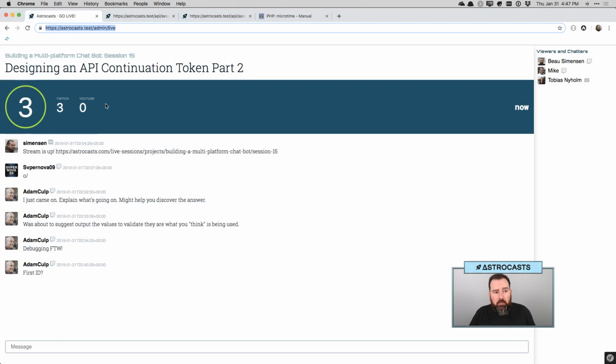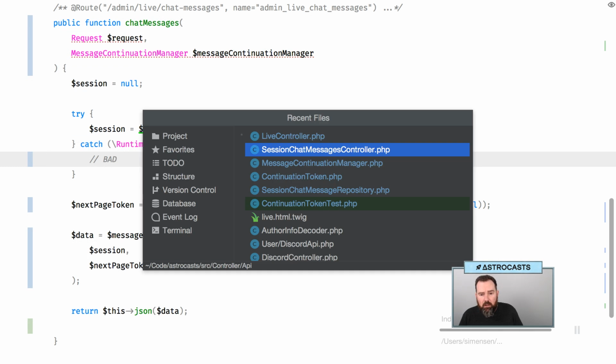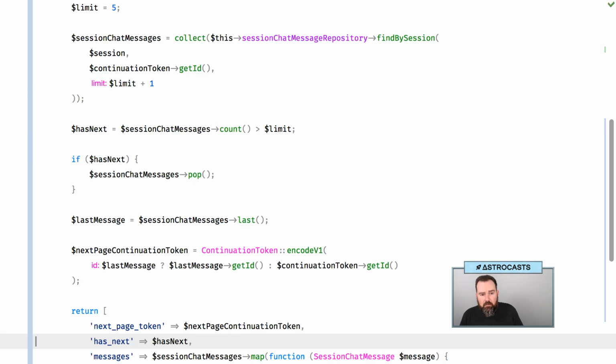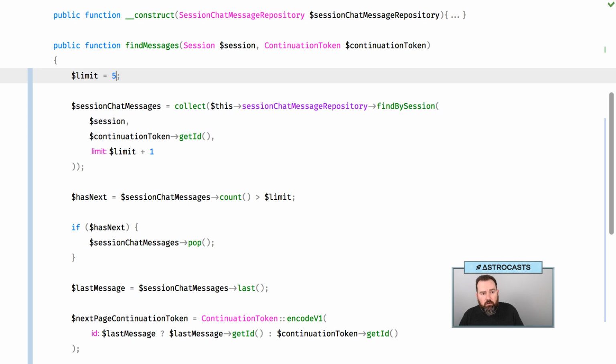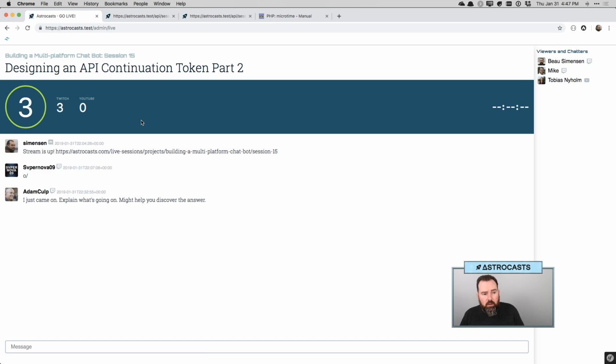So let's go and see what happens if I reload this page. Actually, first I'm going to change the limit to 3. Reload, so we get the first 3, and then 20 seconds later, we should get the next 3, and 20 seconds later, we should get the next 3, which I think will just be 1 or 2. I could probably speed up the polling on this.